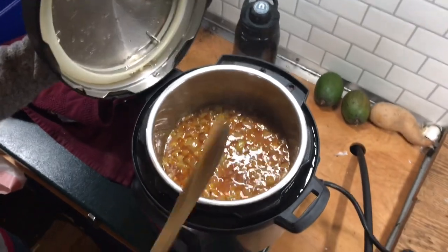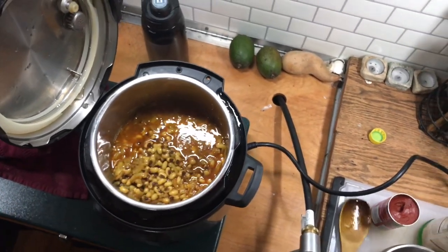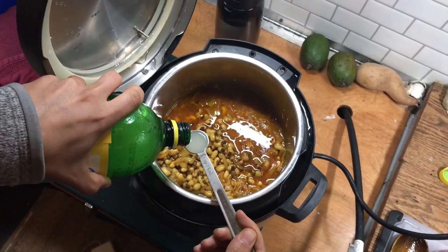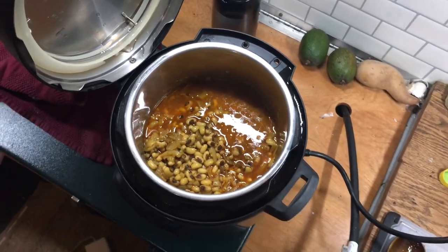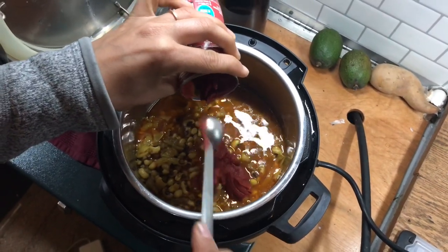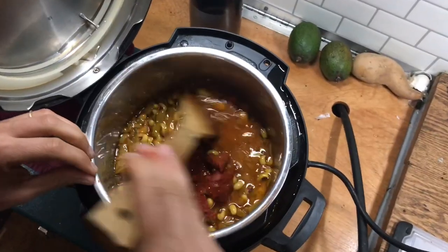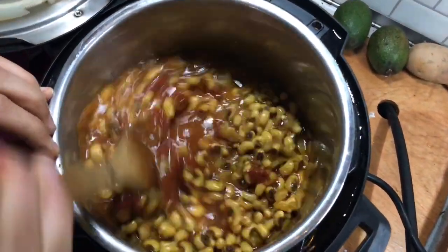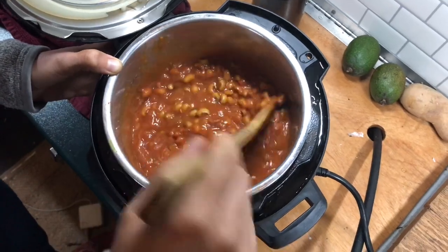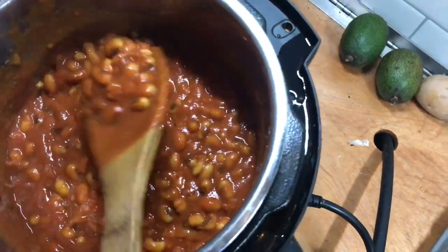Great, let's take a look. Oh yeah, these look really good! Now we're going to add the tomato paste and lemon juice. I'm just going to put in a teaspoon of lemon juice and my six-ounce can of tomato paste. Just making sure there aren't any chunks of the tomato paste that haven't been stirred in, and it looks really good.